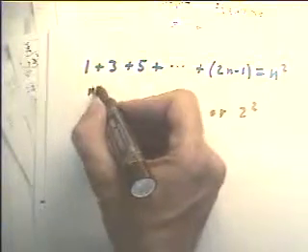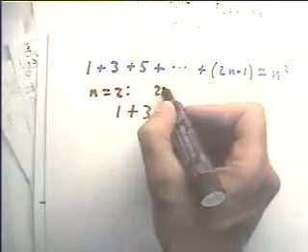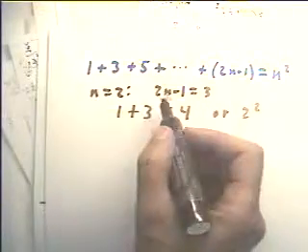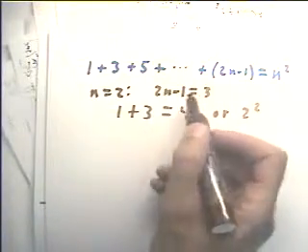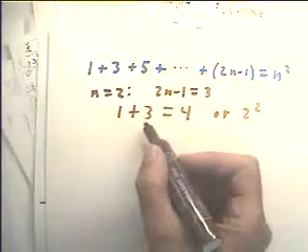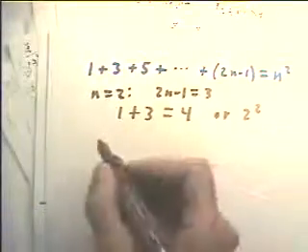well, let's do it this way. N equals 2 tells us that 2n minus 1 will equal 3, right? If n is 2, then if we double n and subtract 1, we get 3. That means we'll add these numbers up and end with 3. So 1 plus 3 gives us 4.